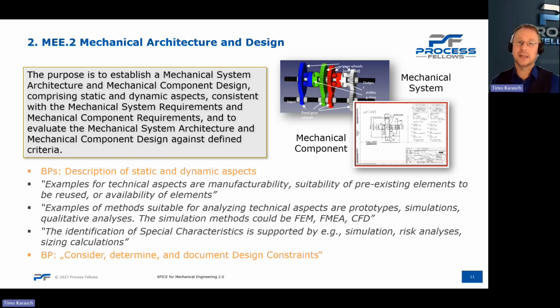And if we start those kinds of analysis, we go back to methods that are already very familiar for mechanical engineering, like prototyping, simulations, qualitative analysis, FEM, FMEA, quality function deployment. So a couple of examples of already well-established methods might be used for evaluation. The idea of this analysis or evaluation of architecture is that maybe you see an improvement here. For example, you perform an FMEA, you see a potential failure, and out of this potential failure, you think about an update, an improvement of your architecture based on the identification of possible failures. And another result could be that you see, hey, this is a potential failure that we need to cover in verification, so in a testing process in a later phase. Those kinds of analysis methods are used.